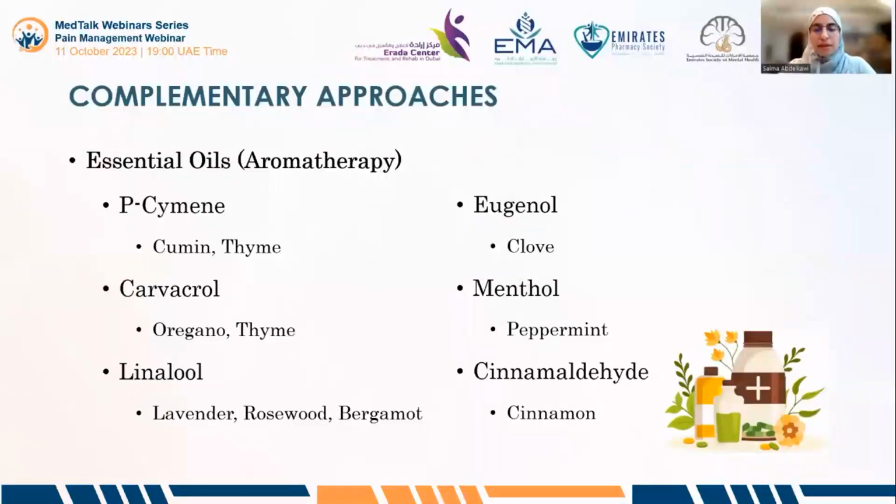So some of these plants or herbs we have commonly used in our traditional medicine approaches in different countries, where maybe your grandmother has told you that you can use clove, for example, for dental pain by just chewing it or boiling it and using it as a gargle. There's been a lot of research about lavender, which we're going to be seeing in a couple of slides, I think. So some of the things that we're using already are a kind of complementary approach, and essential oils are kind of like nature's superpower, I like to say, where they are like supercharged plants or herbs, and we are able to benefit from that.